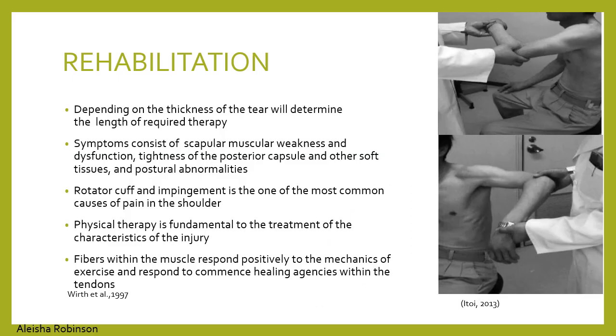It is only through rest that an injury is able to return to its original state. However, through rehabilitation programs and management, we are able to condition and speed up the process of repair. A rotator cuff tear is one of the most common diagnoses of shoulder pain. The thickness of the tear will determine the amount of time required for rehabilitation, which can vary from 6 to 12 weeks. Through mechanics of exercise, the fibers within the muscle and tendons respond positively and commence healing.